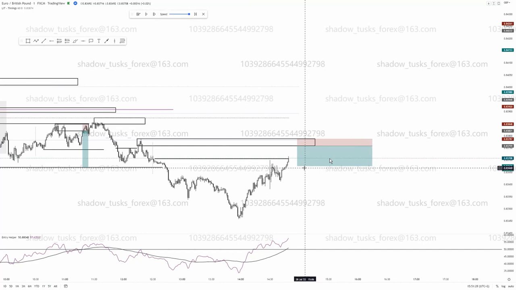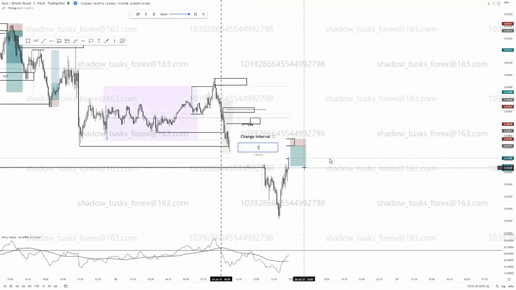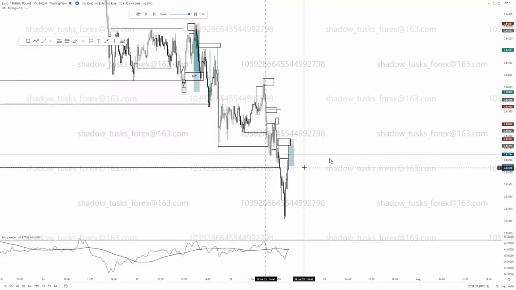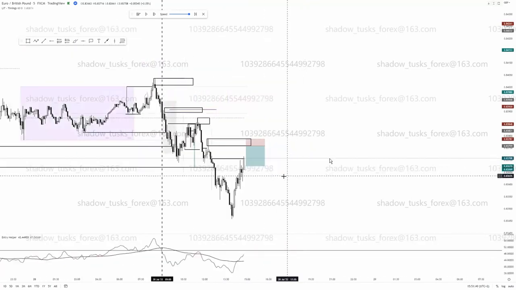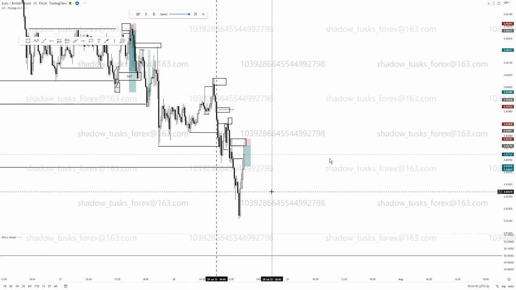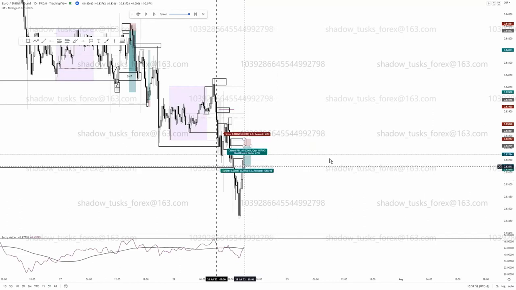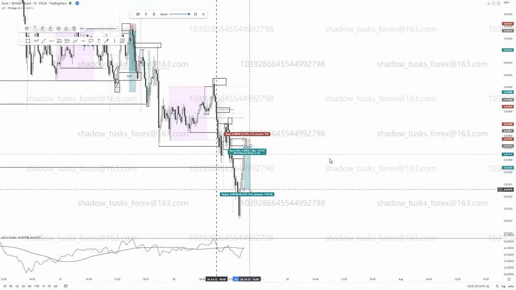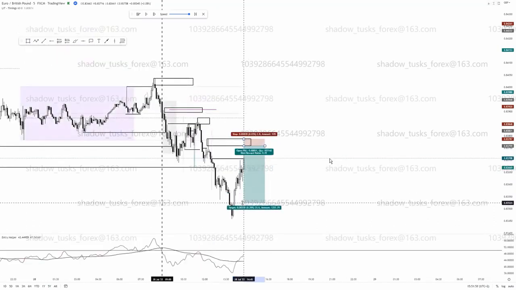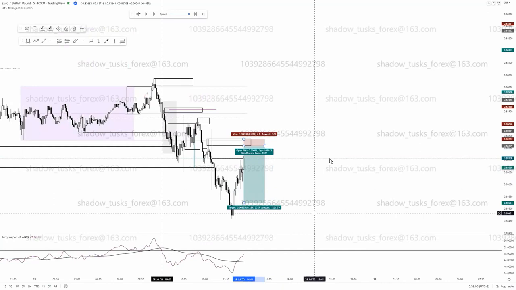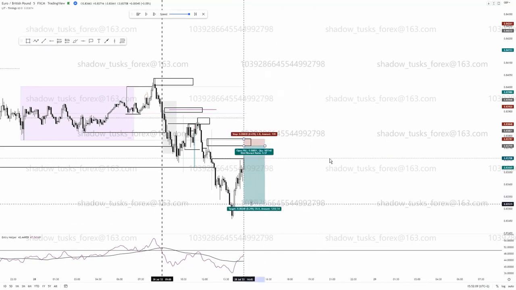We're just expecting a pullback. So what I'd recommend is that you target an imbalance fill. You can target the M5, you can target the M15. Either way, I think it's fine. Personally, I target the more conservative one. So, has the M15 already been filled? No. So for me, I'll target this one. But in all honesty, if you targeted this, you shouldn't be too worried. There's probably not a difference. Basically, I don't think it's wrong to target this.